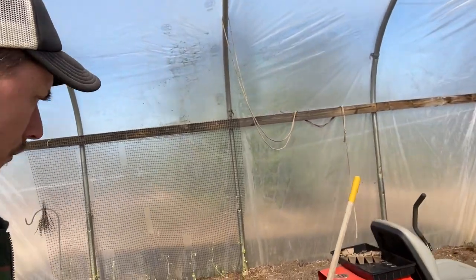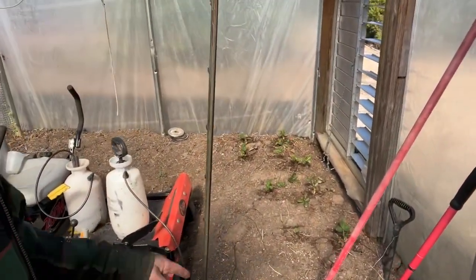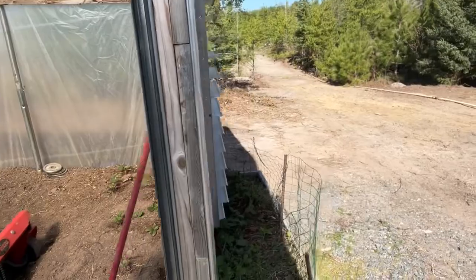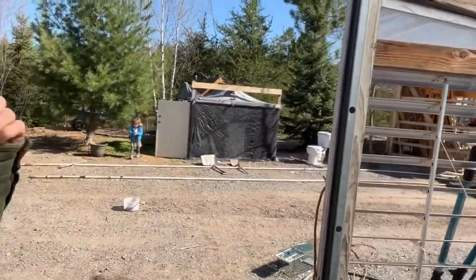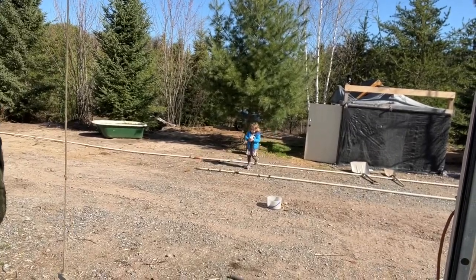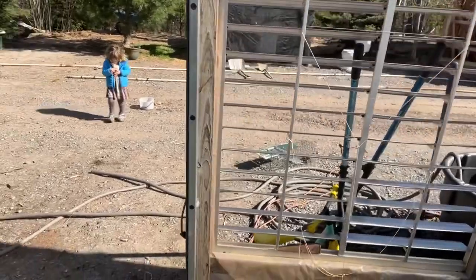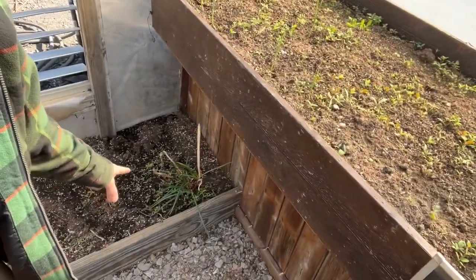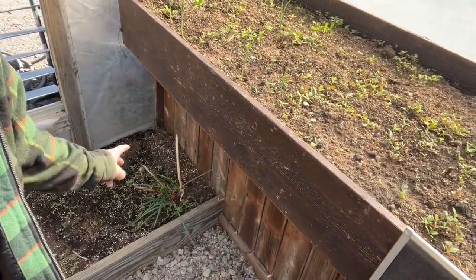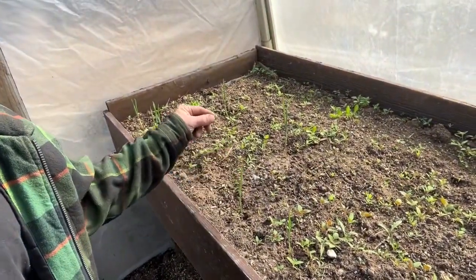Strawberries are doing excellent in here. I just transplanted them from in here. Potato, onion, old onion, 5 years, 3 years old. Garlic.